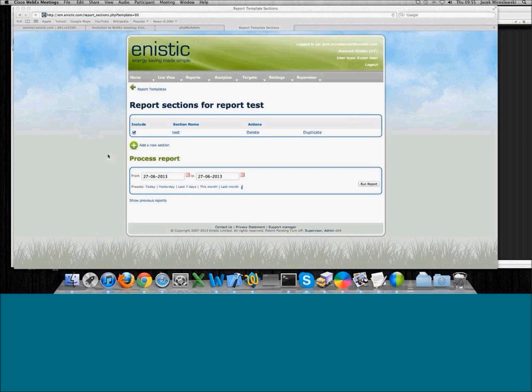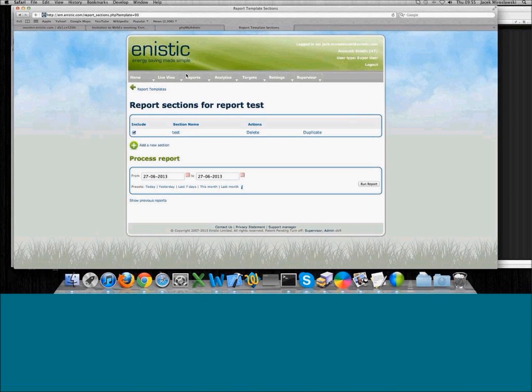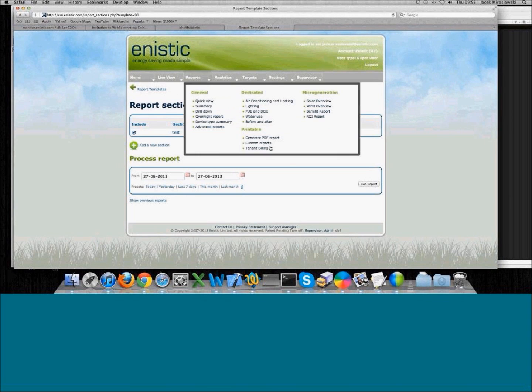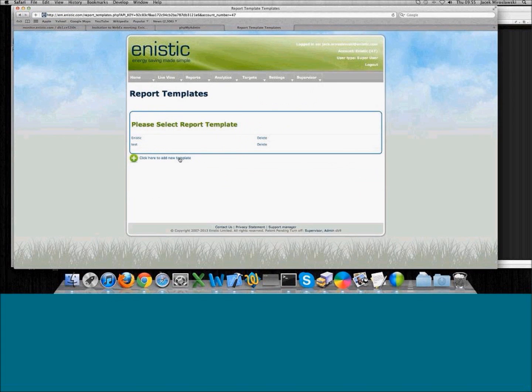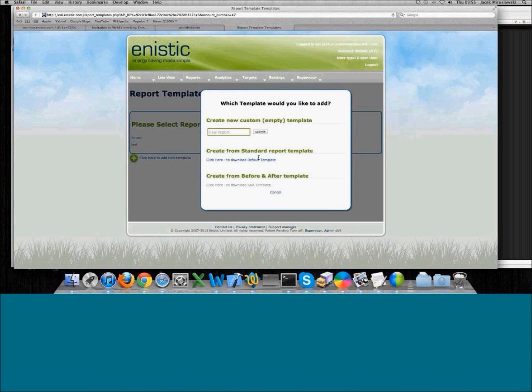Right, so again, in order to access the custom report, we just go to the report section and get the custom option directly between the templates. Now, pressing on Add New Template, you can either create a new one from scratch or download the default template, which will basically look through all the device categories preset on the particular account, check whether there are any smart meters associated with the particular device type, and create a section for each one of them. We can do that now.